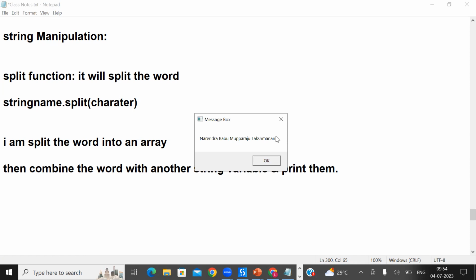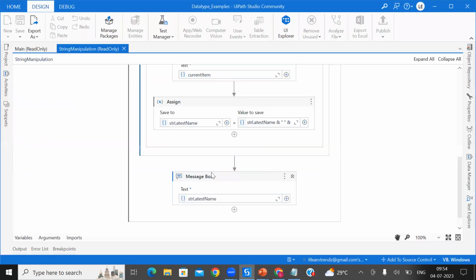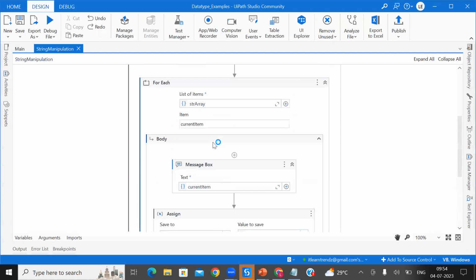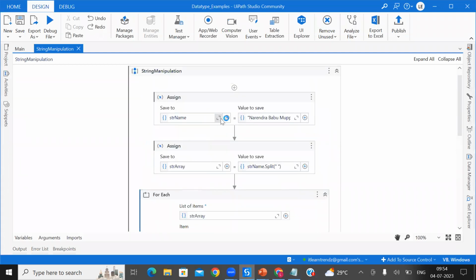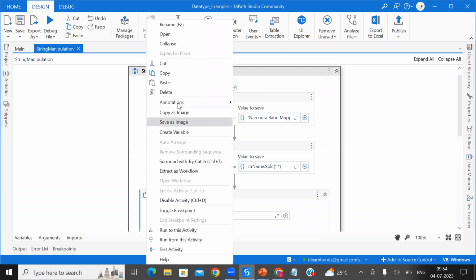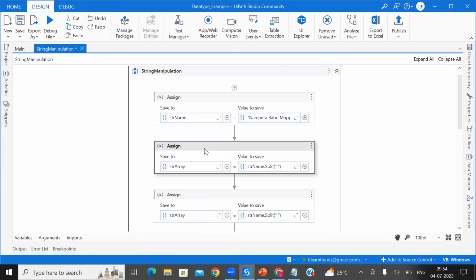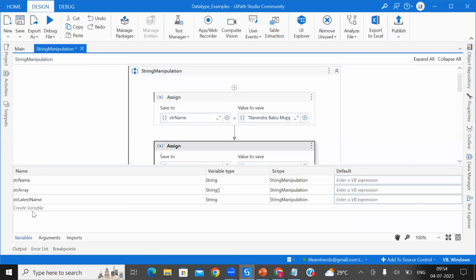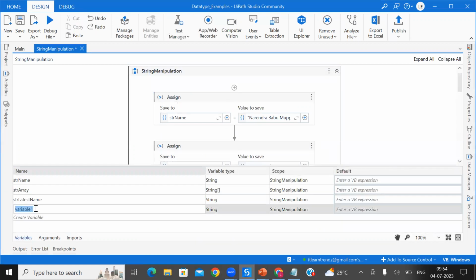Now I want to understand the length of the string. How do I do that? Now I got the current item. I want to get the length of the string. So what I need to do, copy, paste, where I can go and add a variable int string length.